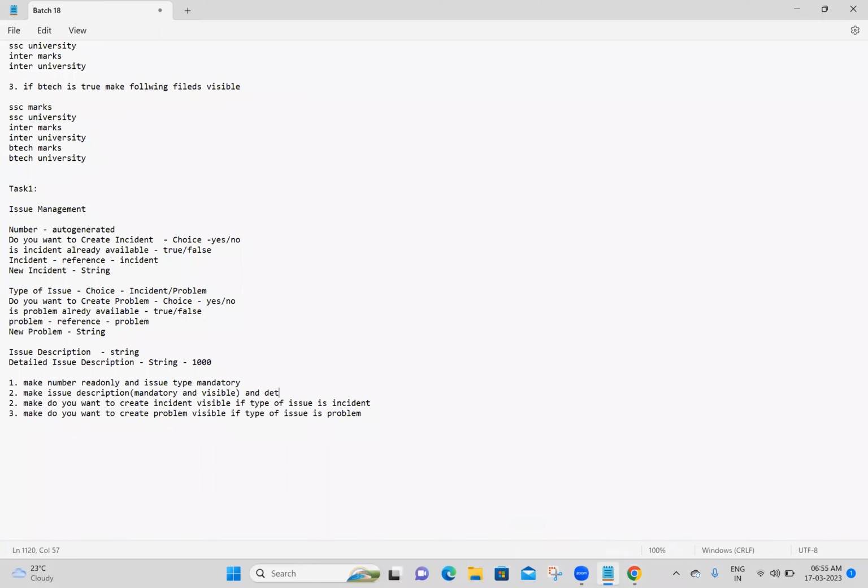And detailed issue description visible, if type of issue has any value. Everybody got it, the second UI policy? See guys, everybody got it? Yes, Sanjay. Okay. So if type of issue is incident or problem, any problem? We have to keep issue description field mandatory and visible, detailed issue description field visible. Okay. I'm copying it.